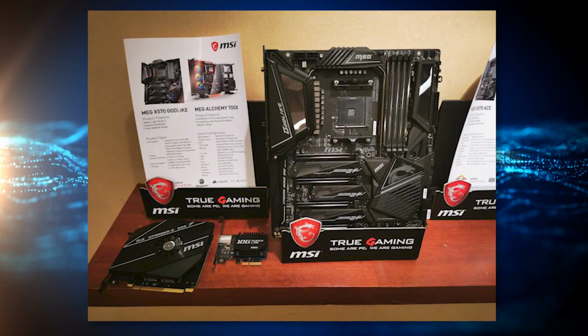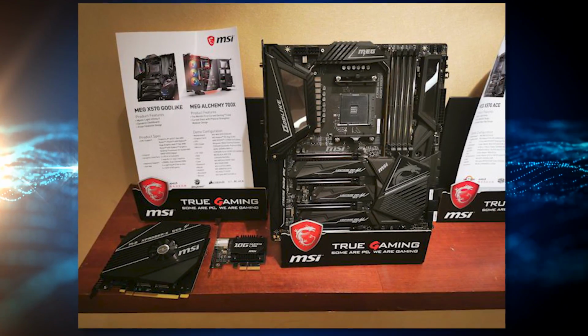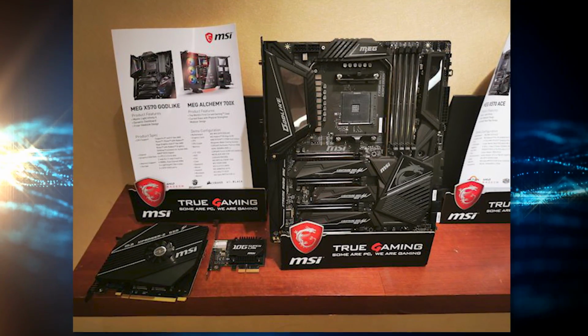Navi, we got some information, but more to come later. The things that we don't know, which still need to be revealed. One is that the B550 motherboard still has not been mentioned anywhere. We haven't heard a single peep about it. All we have are X570s being shown off by different motherboard vendors, and it doesn't look like anything towards the mid to low end version of these motherboards has been announced at all, and whether or not they're gonna come out, even if they're gonna be released, remains to be unseen.